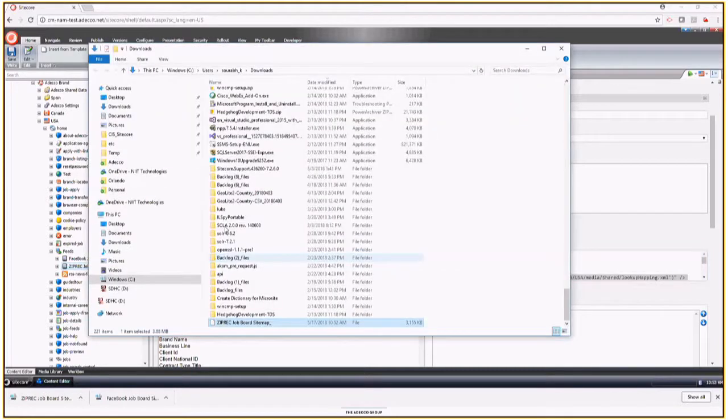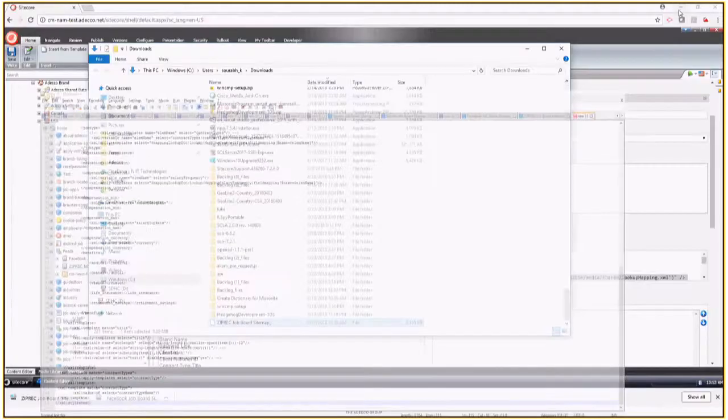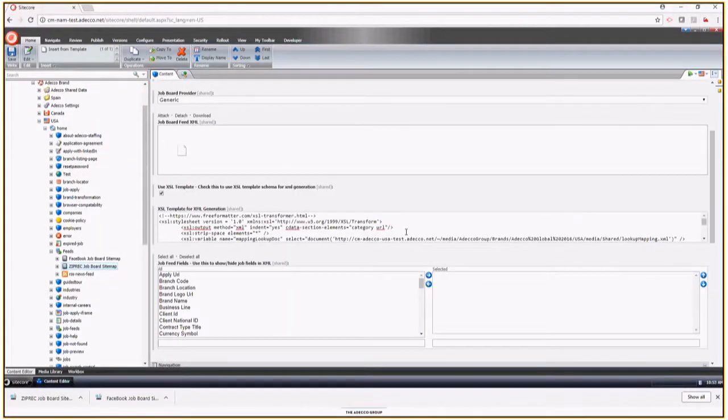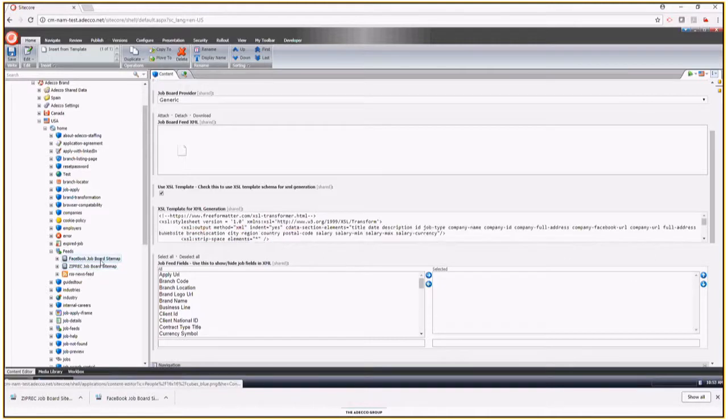One more info. Hi, Josh. Is there a URL that will direct Facebook and ZipRecruiter to get that XML feed? Will it live from a public standpoint, like a URL we can hit? Yes. Whatever Sitecore item you create, you need to provide that URL to Facebook, and Facebook will hit this particular URL to retrieve the jobs information.